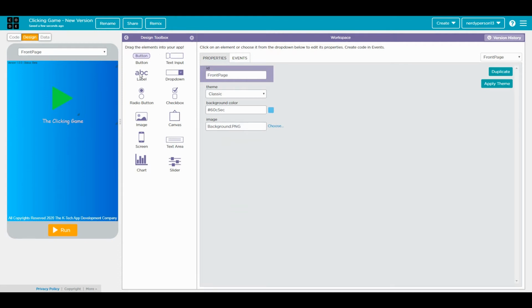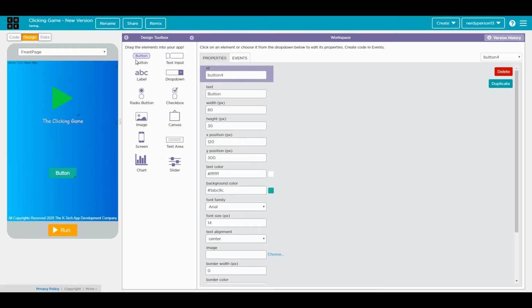Okay. So now we can go ahead and put a button right here. Let's just put, let's get started. And we actually do have to center this one.